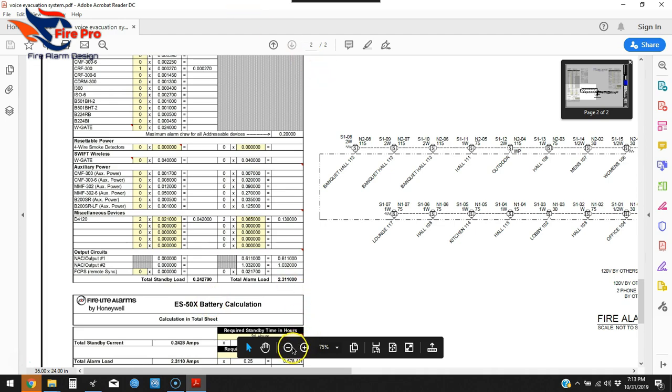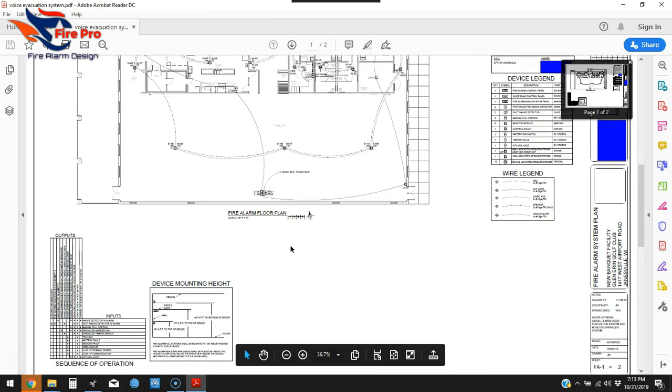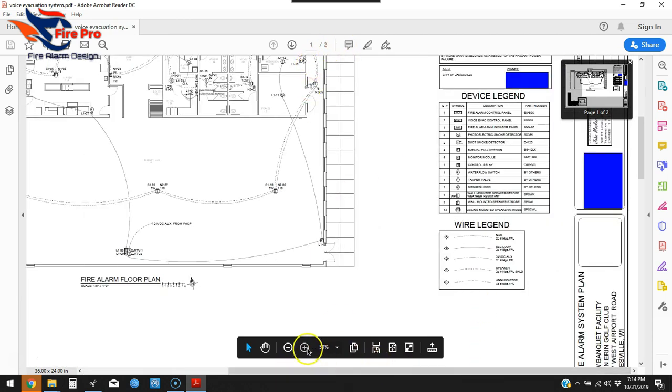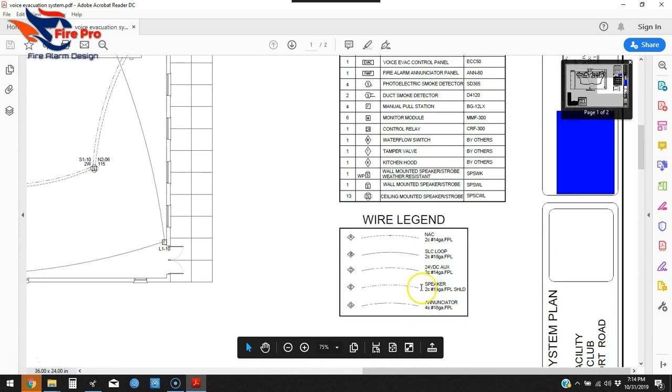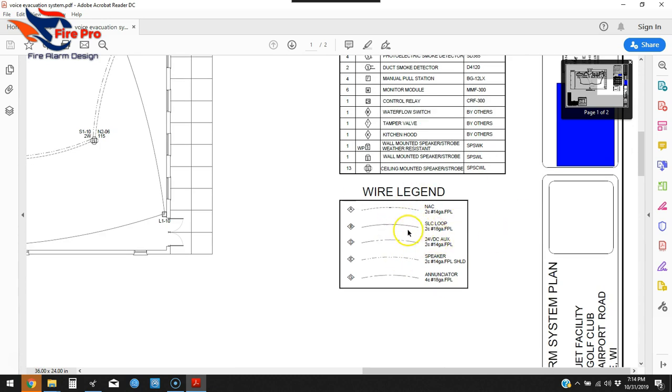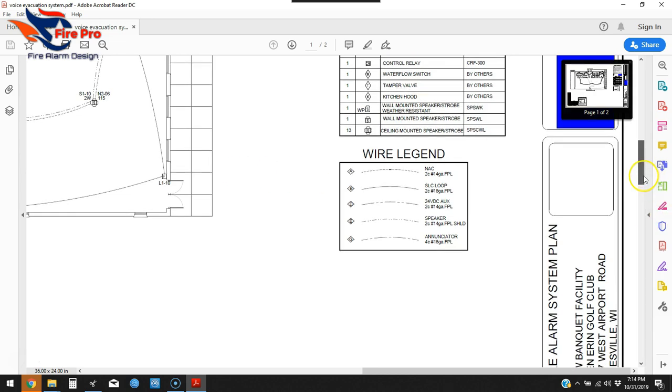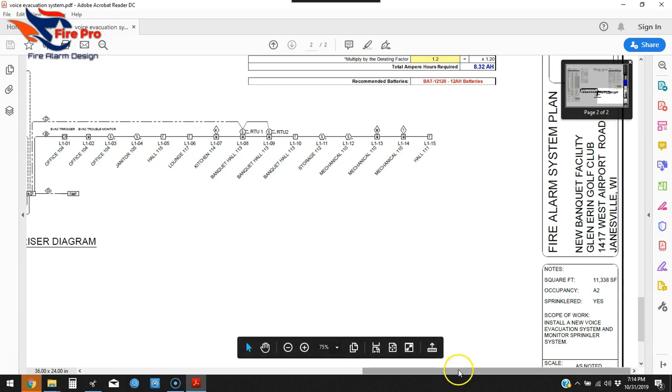The wire legend is on this page. You're definitely going to need this on your drawing — I don't believe it's specifically listed in NFPA 72 Chapter 7, but nine times out of ten it will get kicked back by your AHJ if it's missing. It's a basic wire diagram, and you want to make sure it matches what you have on the riser and on the floor plan, so you don't have a solid line for NAC in one place and a dotted line in another. That will confuse anyone looking at the plans, especially if you're subbing out to electricians to run wire and conduit.